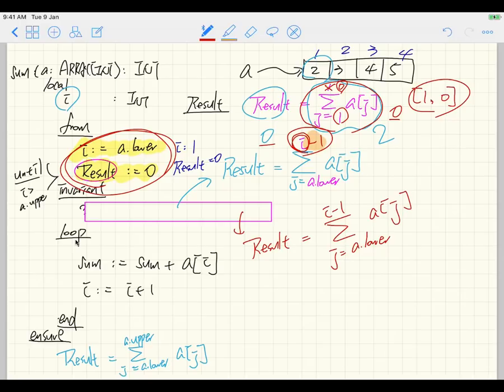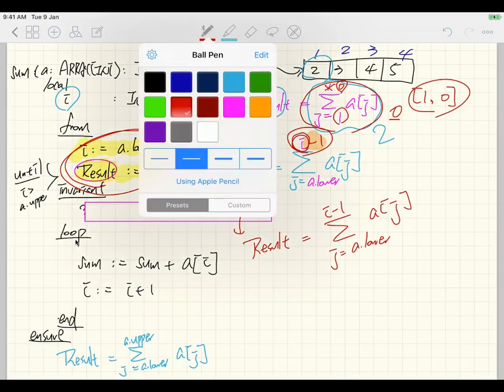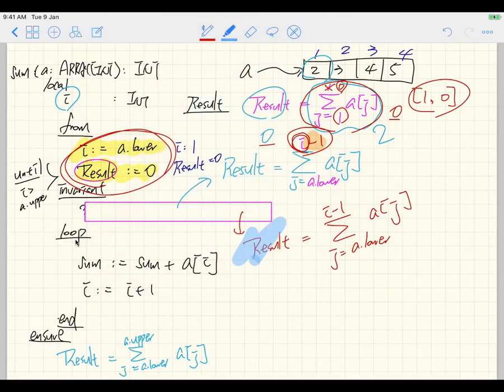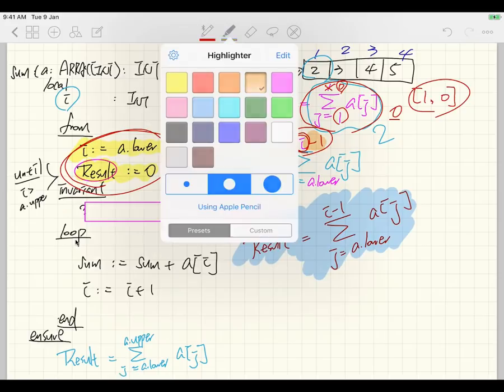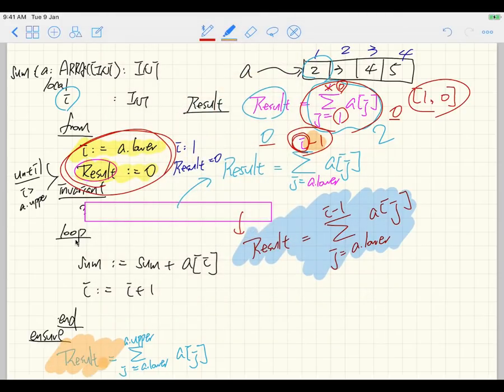How is this loop invariant connected to the final post condition, right? Think about this. Let me highlight the loop invariant over here. First of all, consider this loop invariant over here in blue. At the same time, can you also look at the post condition in orange? How are they connected?